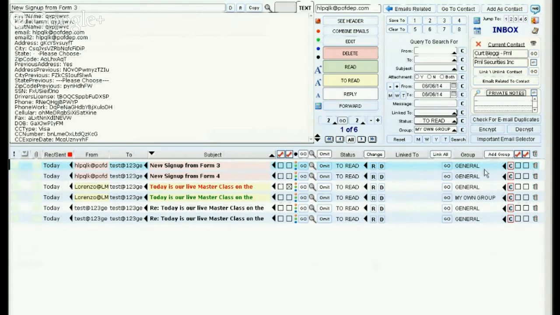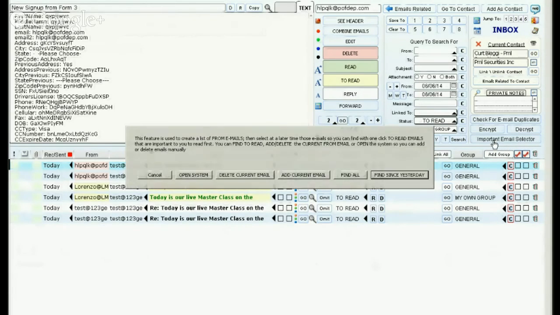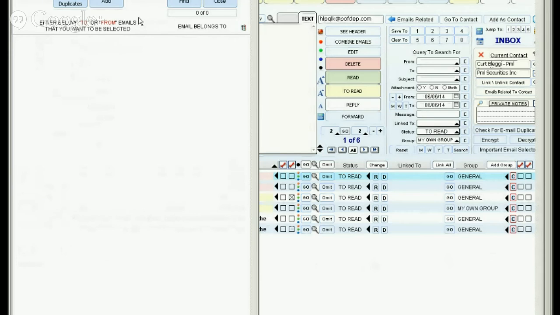And another thing, and this will be the last thing for today, is the important email selector. This is a very sophisticated tool. You might not use it. Hopefully, it will be useful to you. It's designed to add, for example, an email that you consider an important email of someone.